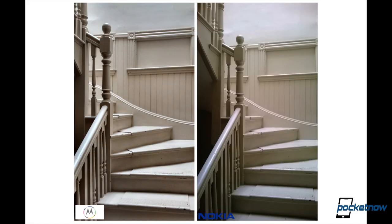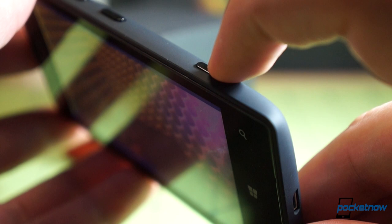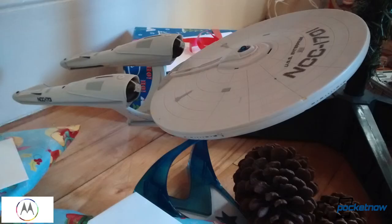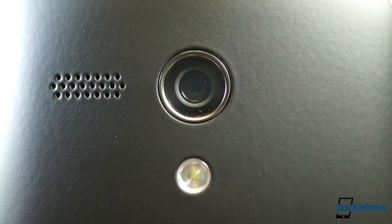Side-by-side in moderate lighting, they're comparable shooters. But get them into low light, the Lumia is the winner, relatively speaking. Also, we prefer shooting with the Lumia thanks to its two-stage hardware key, which makes focusing easier. So while we'd naturally rather have a high-end camera phone with us, if we had to choose one of these for optics, we'd pick Nokia's product, even given Motorola's advantage of the LED flash.